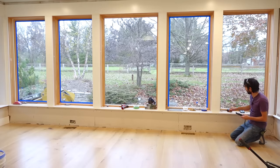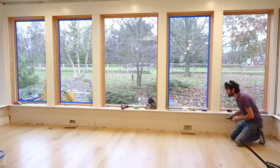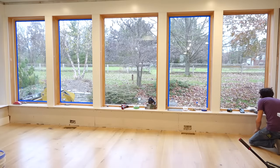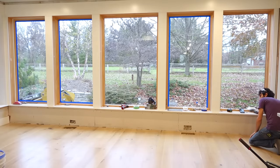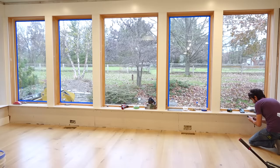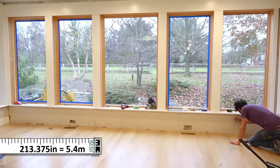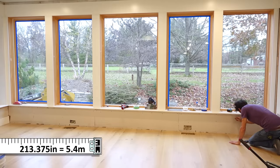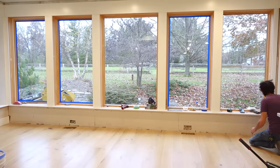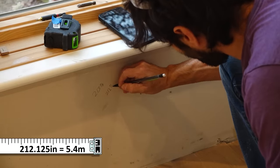So we'll have this wall, and the paneling will go into the corners. So I'll get this measurement here and take 5/8 of an inch off of each side, which is 10/8 of an inch, or an inch and a quarter. That's how fractions work. 213 3/8. Okay, so our total area we want to cover is 212 1/8 of an inch.